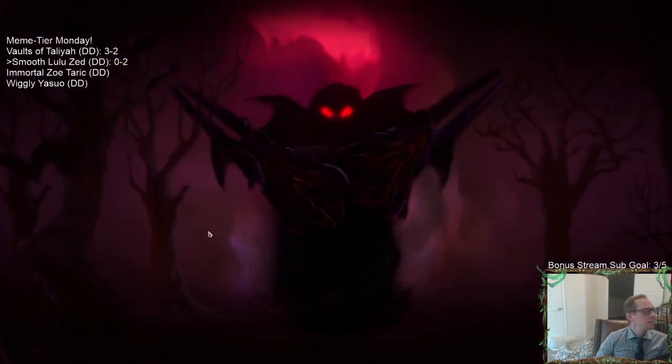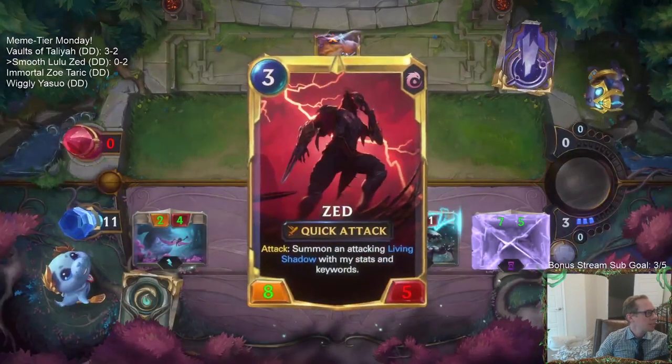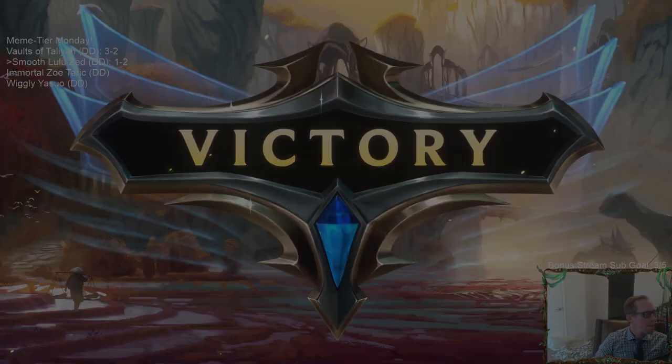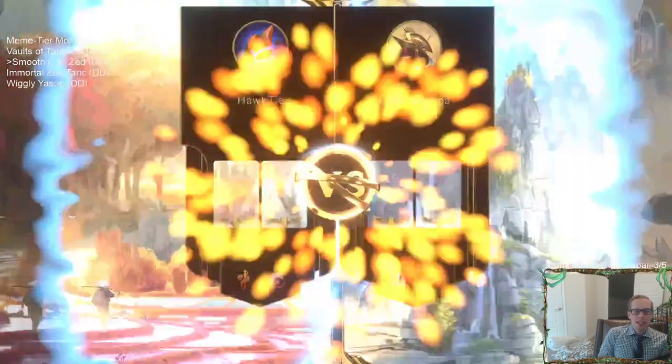Greenglade Duo. I'm telling y'all, Greenglade Duo is not too slow. But we drew some interaction. We drew our homecomings. And there we go. They're dead. That was an awesome game right there.